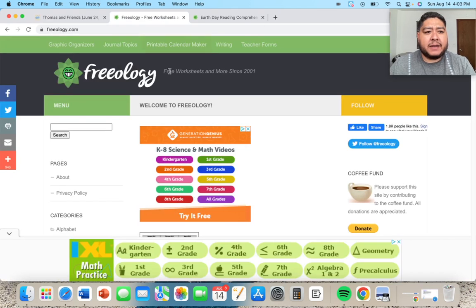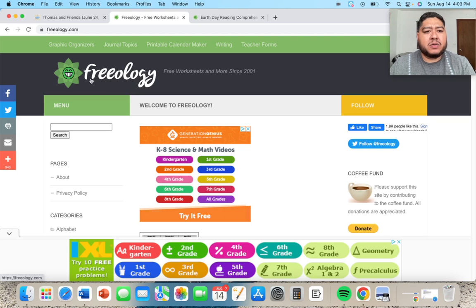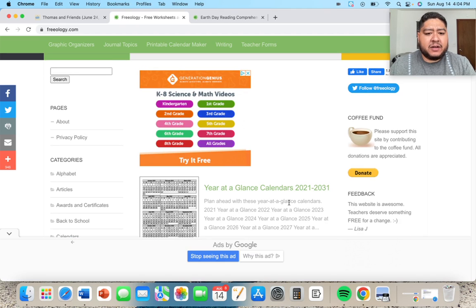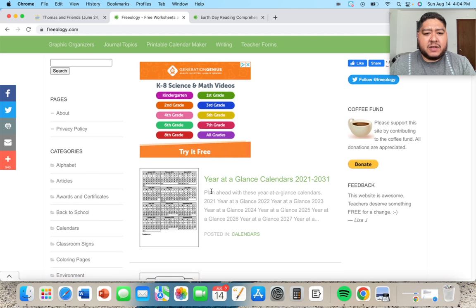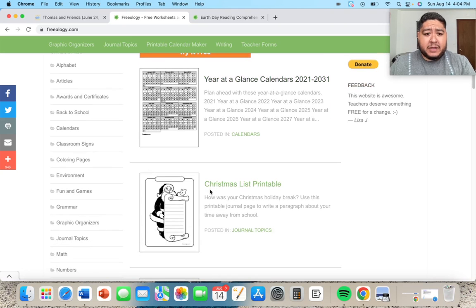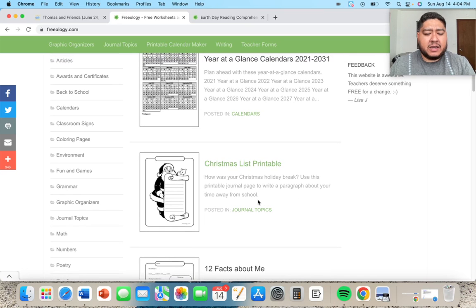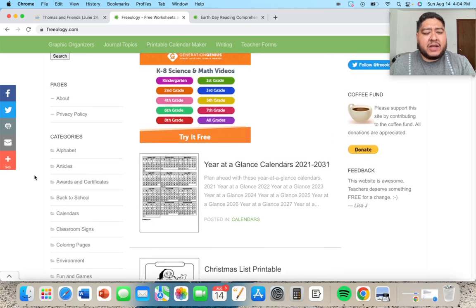The second resource that I found was Freeology. There are a lot of ads on here, but everything is free to use and free to distribute copies of the material that's on here. You can't modify the materials or anything that's included on here, but they have really interesting material and content for teachers.